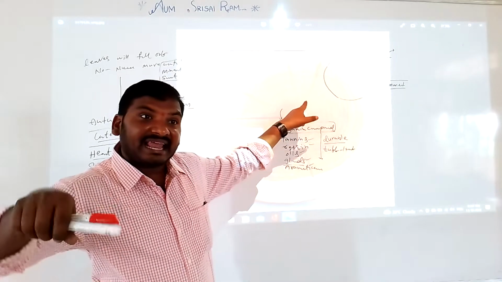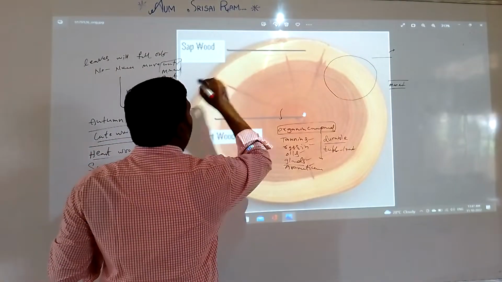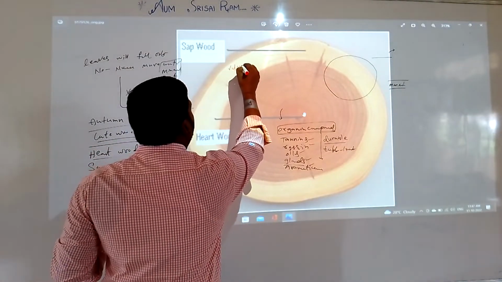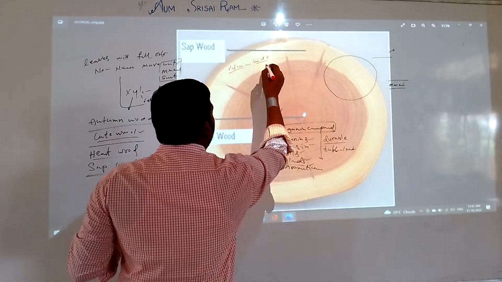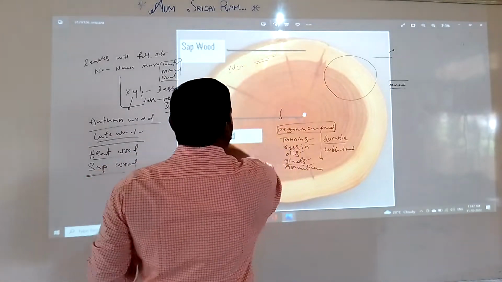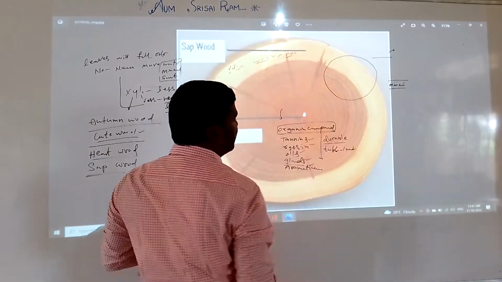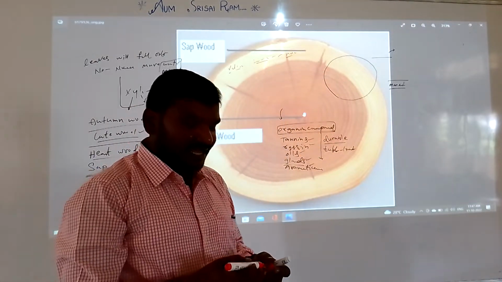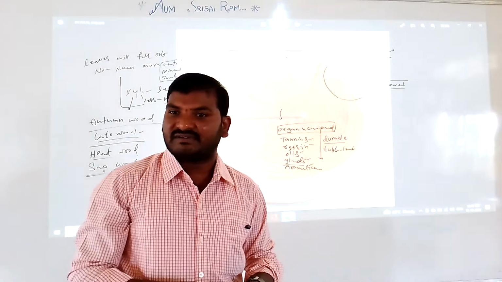Okay, and the light portion, what is the light portion? The light portion is present with the xylem. That xylem is present with a wide lumen, and it helps with the transportation of water. That's why this portion is a light color. It is non-durable. It is not durable for many days, so for many years it will not work.